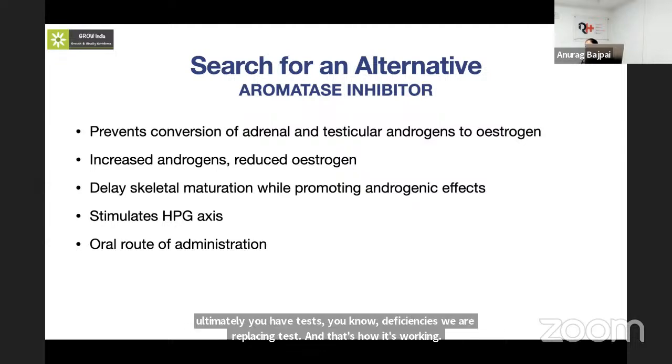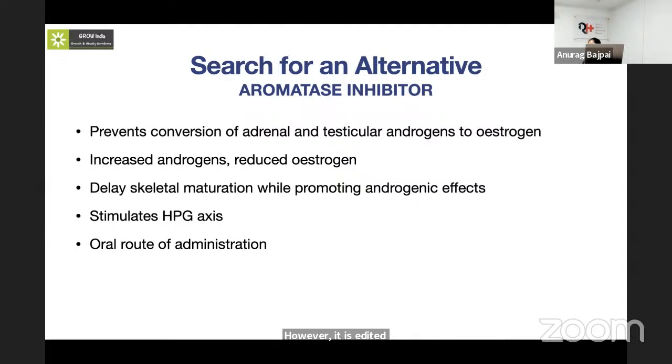Aromatase inhibitors, do you think it is a physiological way or a pathological way, without looking at results? No, it's not physiological. So what is it doing? It's basically inhibiting the aromatase, so the testosterone conversion to estrogen is not happening. So if there is less estrogen, the skeletal maturation should be lesser. So that is a different thing. But how is it inducing puberty? Whatever testosterone is there is not getting converted to estrogen, and therefore your levels will go up. The other thing it is believed to do is that once your estrogen is low, and estrogen may play a role in HPG suppression, that also is not happening, and that is how it is working.